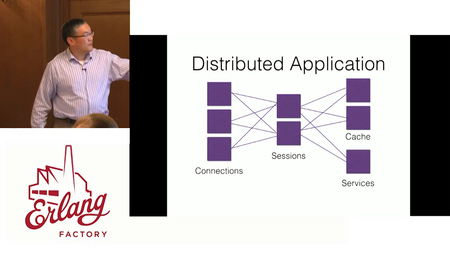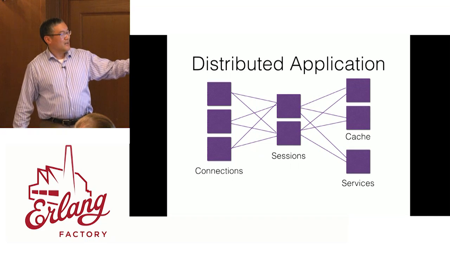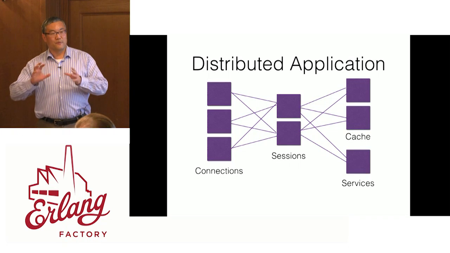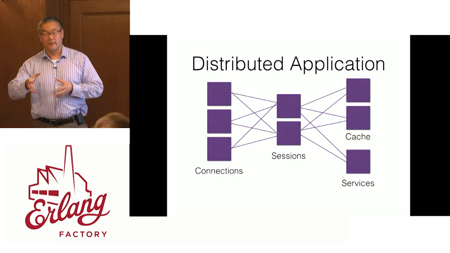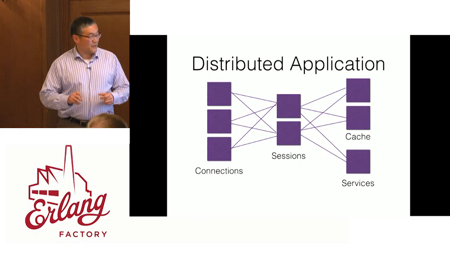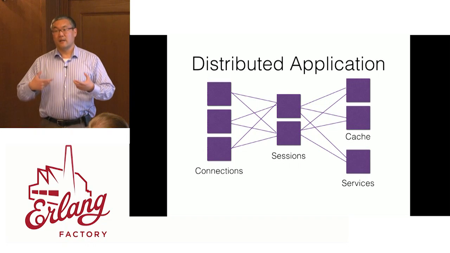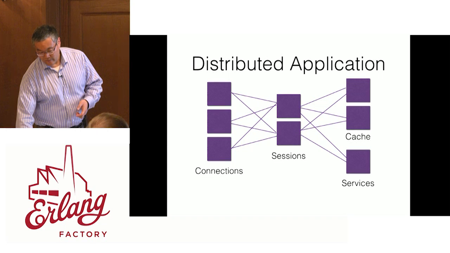Take a piece out of the connection code and maybe use it in the sessions, or vice versa, right? You can't easily take a chunk out and move it from one place to the other, because you can't use one as a dependency of the other because they're releases. They're not simply applications.